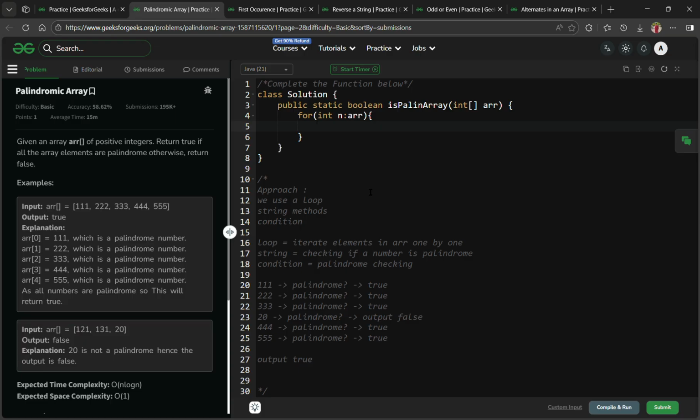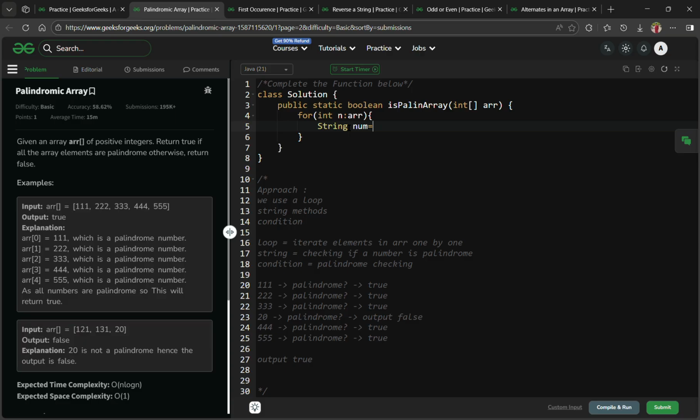What next? We said we will use some string methods to make our logic simpler. So how are we going to use them? Our num value is an integer at present in n, so we want to convert it into a string for simplicity and to easily check if it is a palindrome or not.